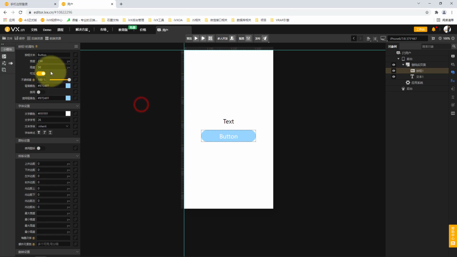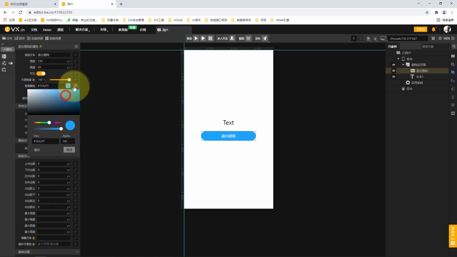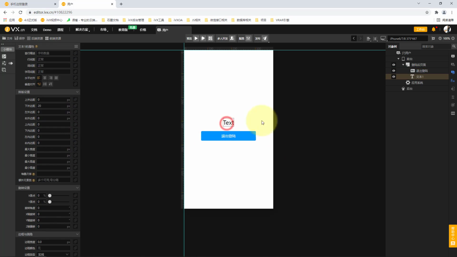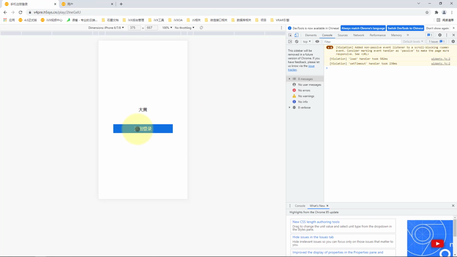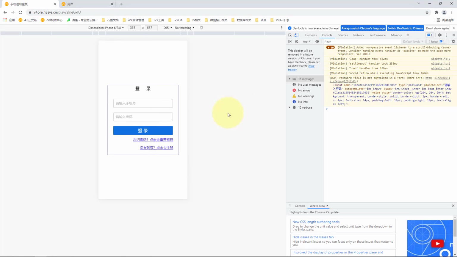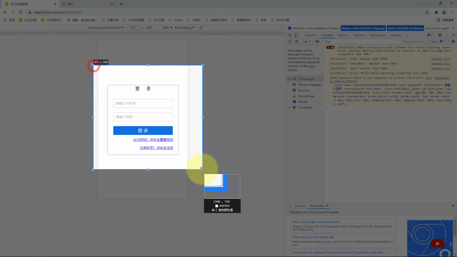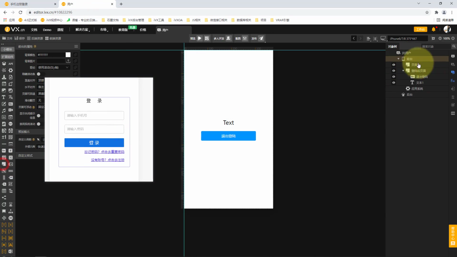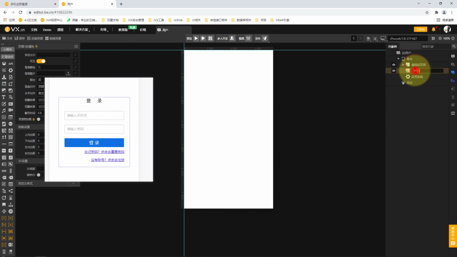Here, we add a page and change its name to the login page. The login page is very simple, just a text, and then add a button. Let's do a little layout. Change the alignment here to center, and then leave a little space for it up and down. Then change the following one. Here comes a 230, then here comes a 40, and the font size is also reduced. Then here is an exit login, but we also deepen its background color and reduce its border fillet. Okay, the login interface is completed, and then we go to the next interface.